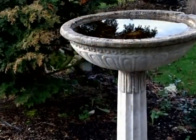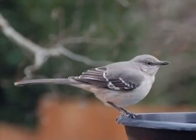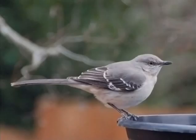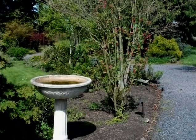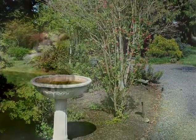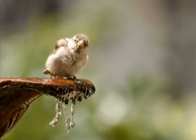Water is a great thing to put out there. If you have a bird bath, that's a great attractant for birds. You can buy little pumps that will circulate the water, which many birds are drawn to. If you do have a bird bath, you don't want it to be any deeper than about two inches in the middle to about a half inch on the outside — basically simulating a puddle, which is what a bird finds in nature for bathing and drinking.